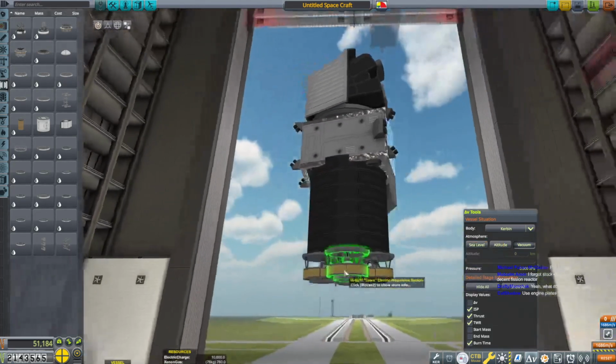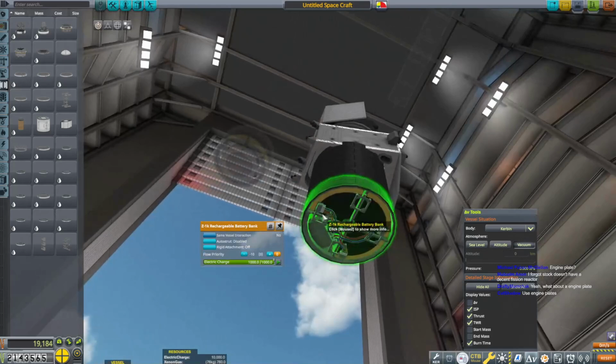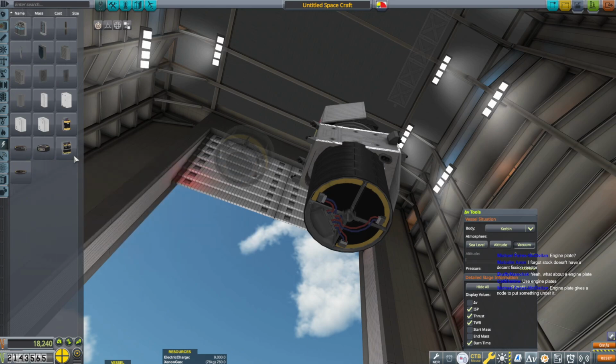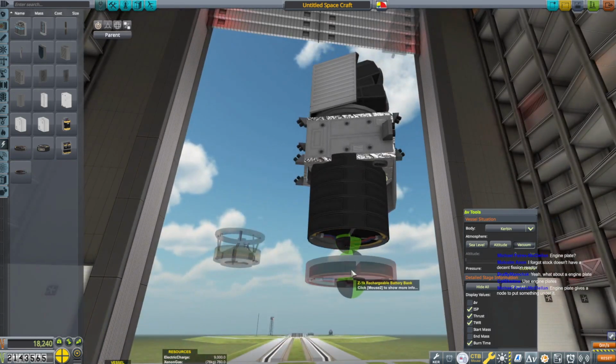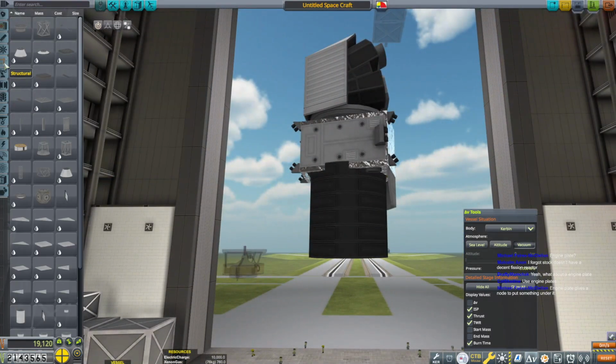Oh, but the engine plate gives me a... Yes, people are right. Oh, shoot. I need the battery back. The engine plate gives me a node to connect to. Thank you. You know, it's so funny because I got so used to working around not having engine plates, and then once they finally gave us engine plates, I just started forgetting about them. So you're right, let's go to the engine plate.